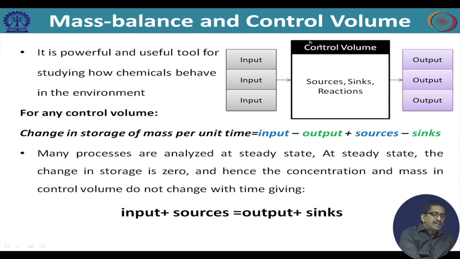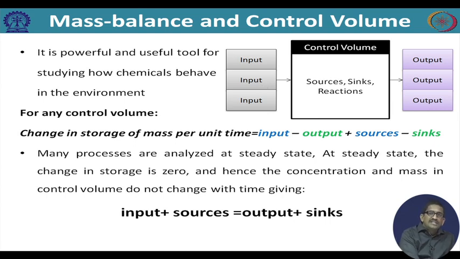So in this, we will have a control volume. In the control volume, there will be various reactions taking place. There will be a source inside that generates things, and there will be a sink which will be absorbing, both taken care of within that volume alone. Along with that, there will be some inputs from the outside, and there will be a few outputs which will be released out.